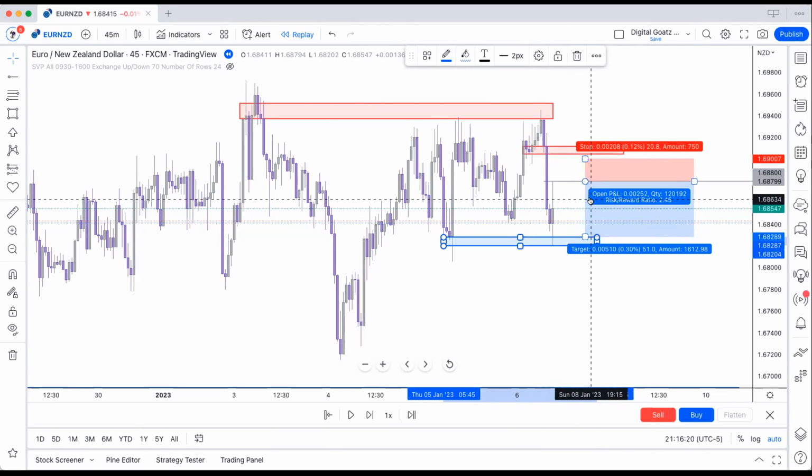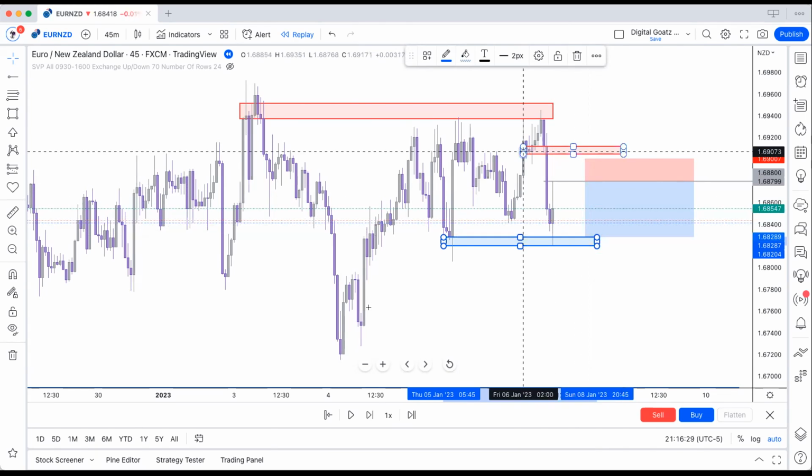Now, let's see if we would have held on to the trade trying to be greedy, what it would have done to us. And if we would have been more patient and looked for a better entry where the market would have been favorable to us. So I'm going to play it all the way out.